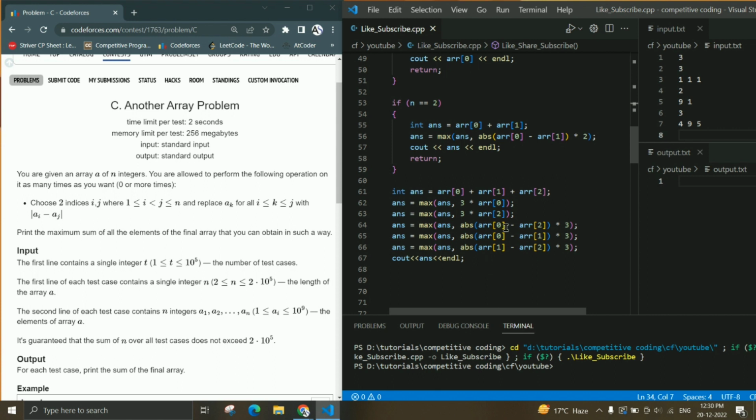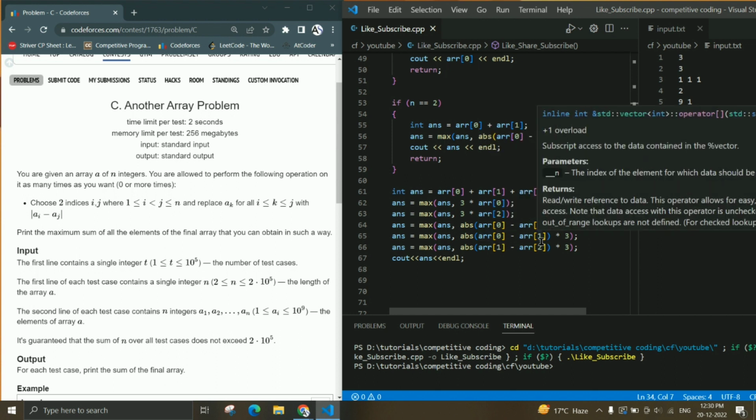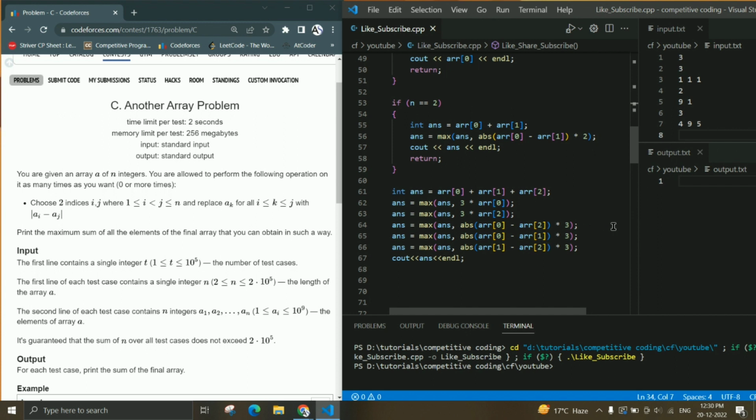Another way is applying the operation between the first and the last term and multiplying by 3, as all elements will become the absolute difference between arr 0 and arr 2. Another possible way is applying the operation between the first and the second term, then making the last two terms 0, and in this, finding the absolute difference between the second and the last term and making the first two terms 0. These are all the possible answers, so whatever is the maximum, just print it.